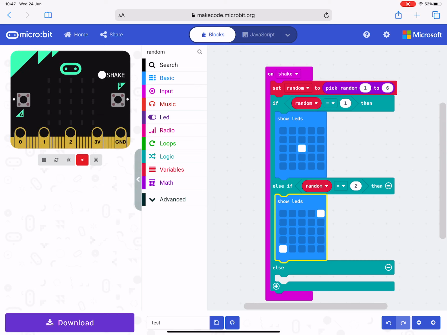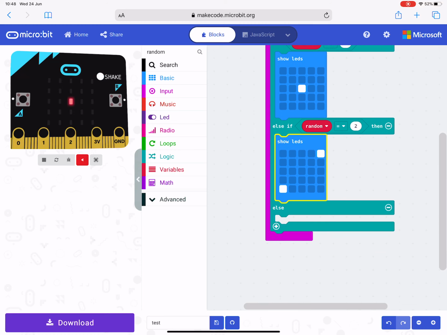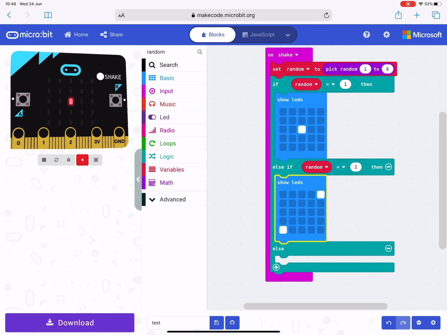So if it's 1, it's going to be showing the 1 pip. If it's 2, it'll show the 2 pip. Let's just put this in. I know it's not accurate because we haven't got all the dice numbers in there, but we can see it's 2. Let's see if it gets 1 at any point. There you go. So it does change. So it does work. Now, obviously, you would do this for 1, 2, 3, 4, 5.